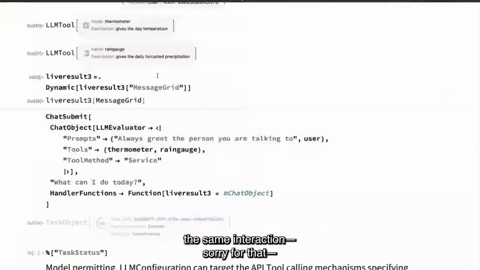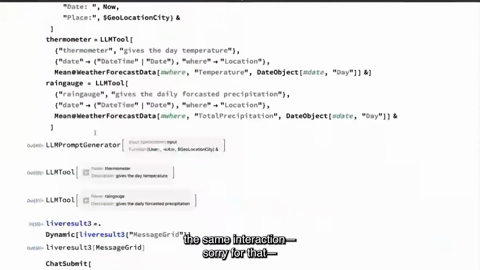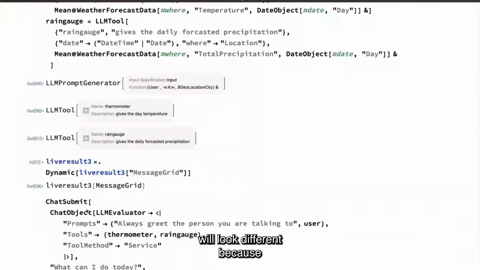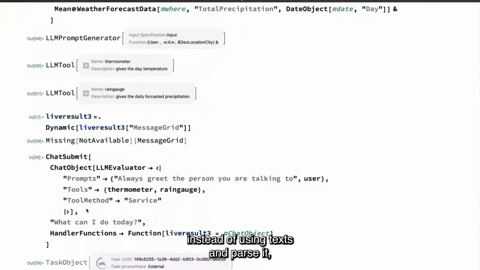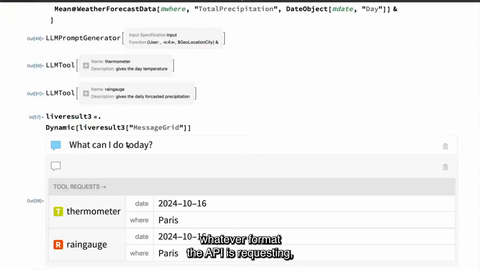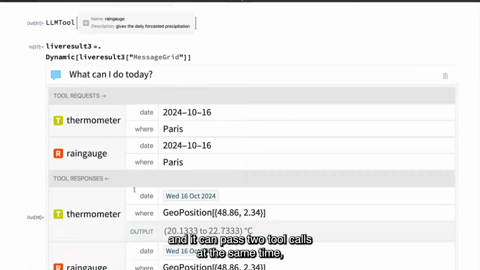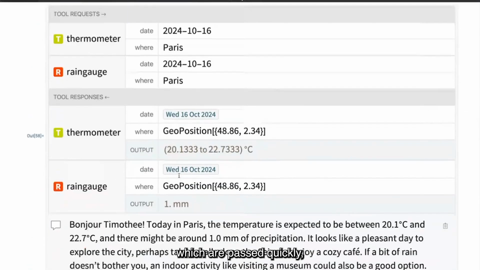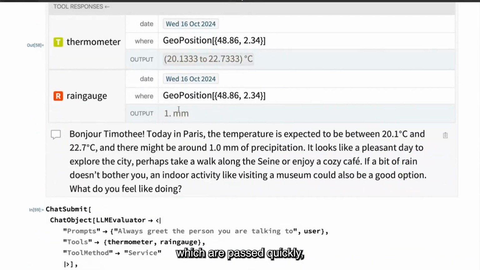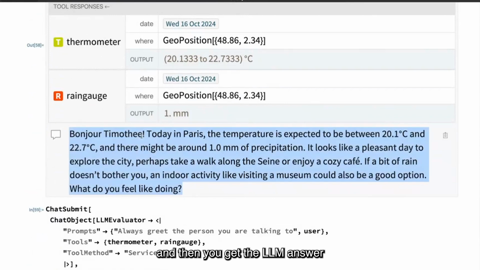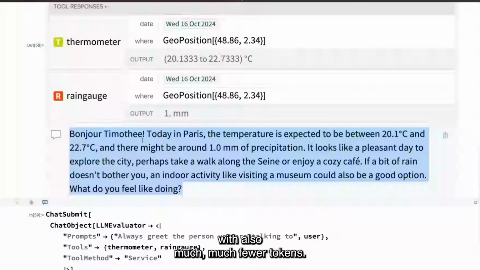Sorry for that. It will look different because instead of using text and parsing it, it's going to directly communicate with whatever format the API is requesting, and it can pass two tool calls at the same time, which are parsed much more quickly, and then you get the LLM answer with also much fewer tokens.